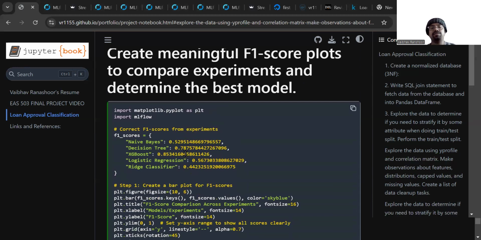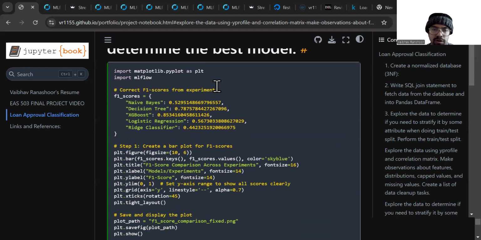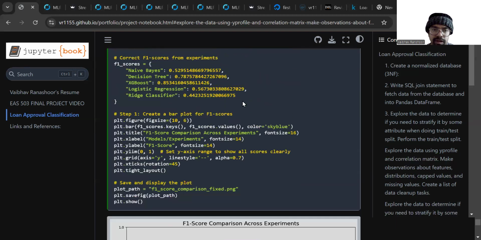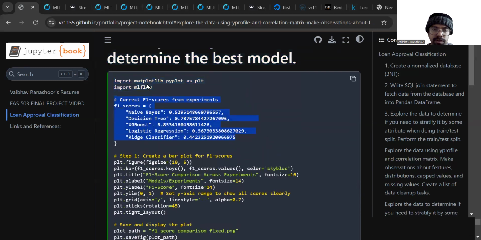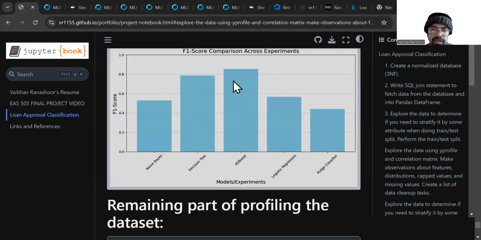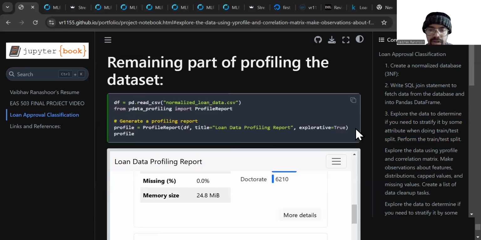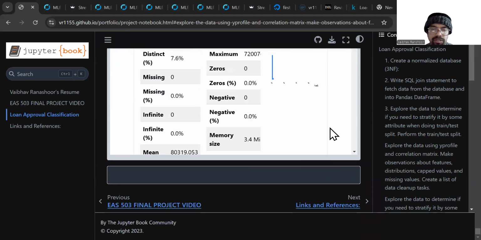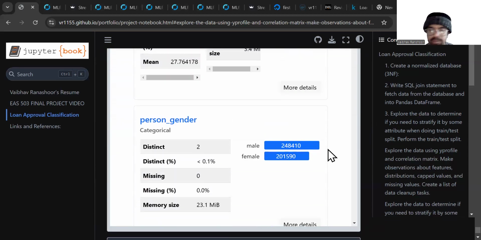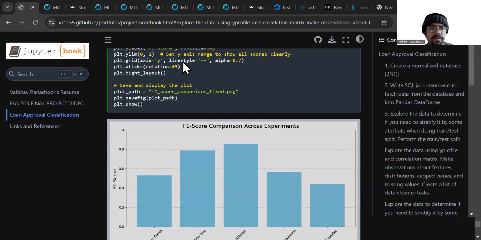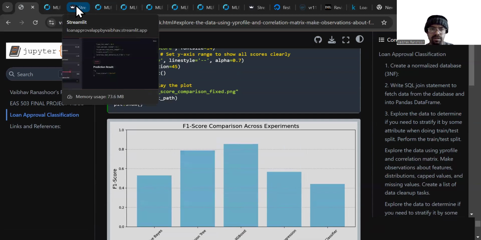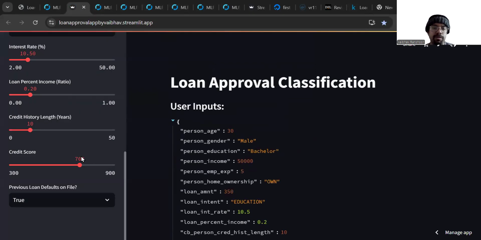And here, as we reach the end of our Jupyter notebook, I have plotted the F1 scores of each and every model that we have received. This data is from the MLflow logs of DagsHub, and as you can see, XGBoost gives us the best F1 score. That's why I have selected XGBoost for deployment. And I have profiled the data down below because of dependent package dependency issues, right? So now let's jump right into the deployment of our code.